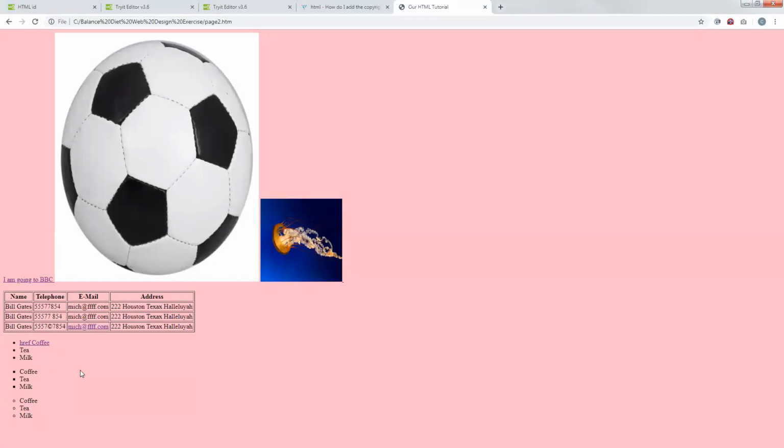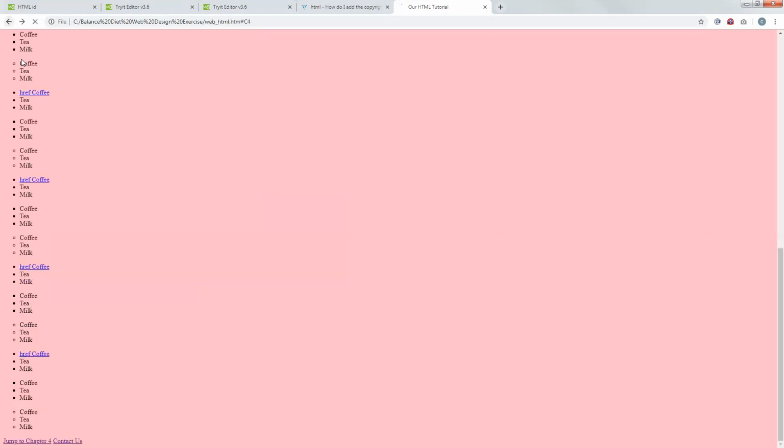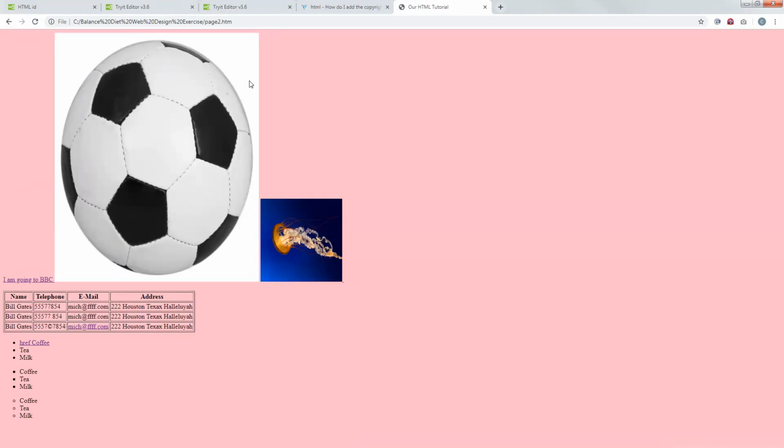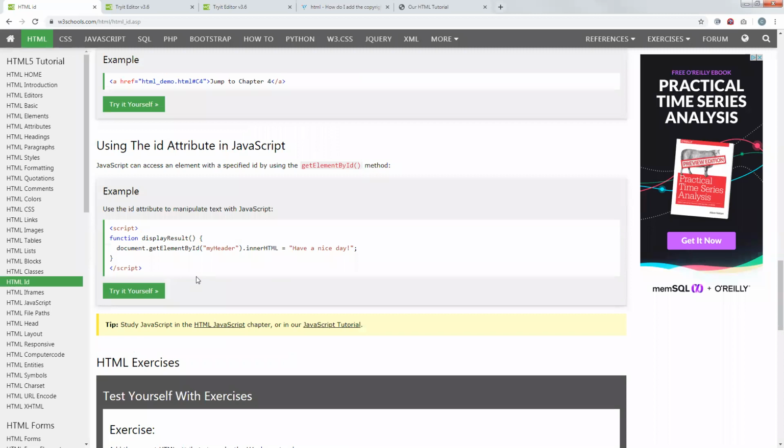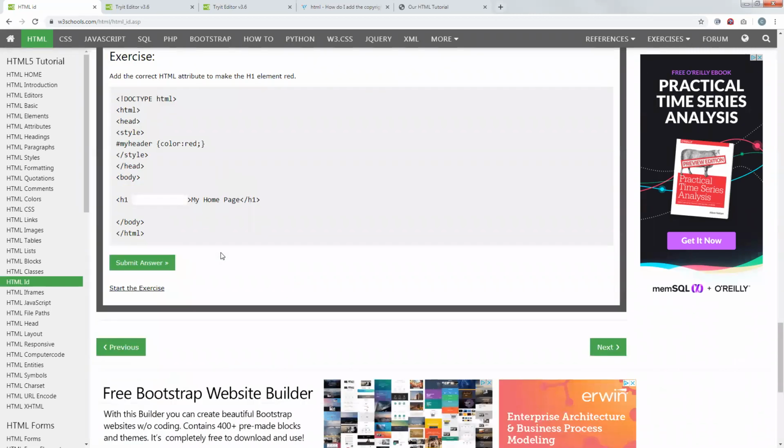If I can scroll down. Oh, sorry, I'm in page 2 now. So I can say contact us. These are the contact us page. So you have put something there for your contact. Just what you need to know anyway for the contact us page, which is okay. All right, you now understand ID now. So ID is very good. It's one of the skills you should learn.